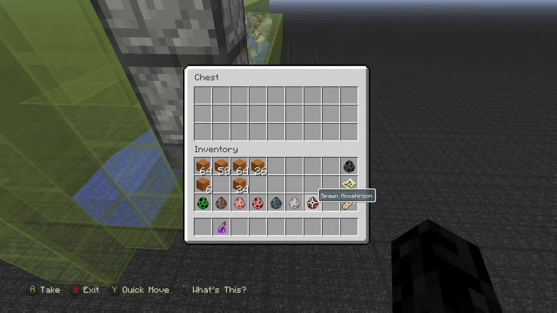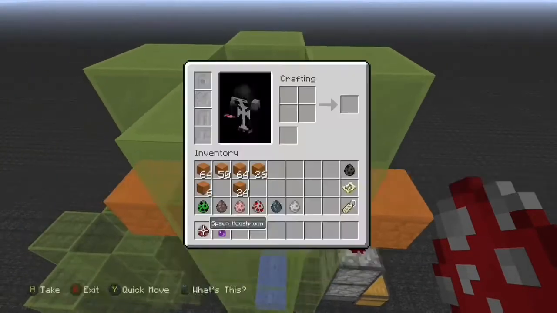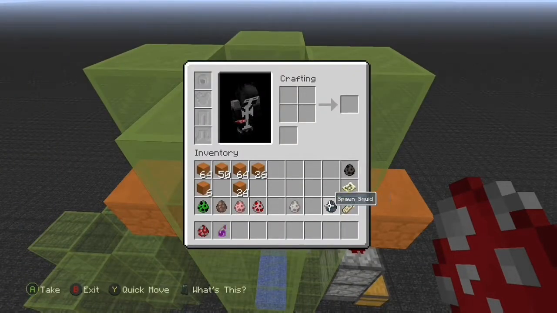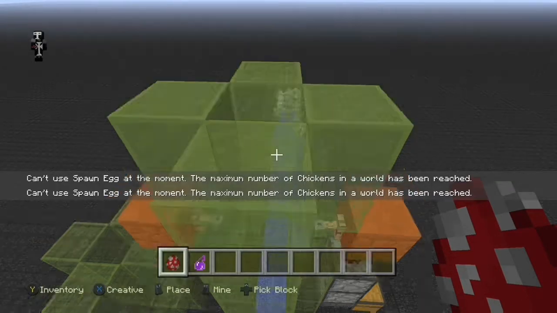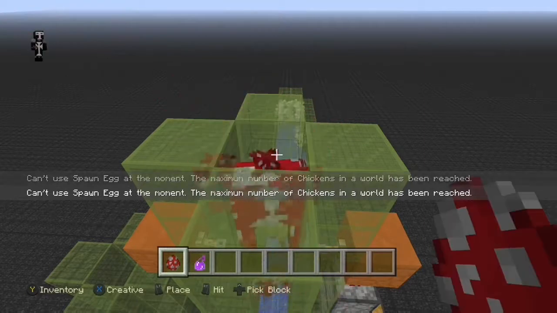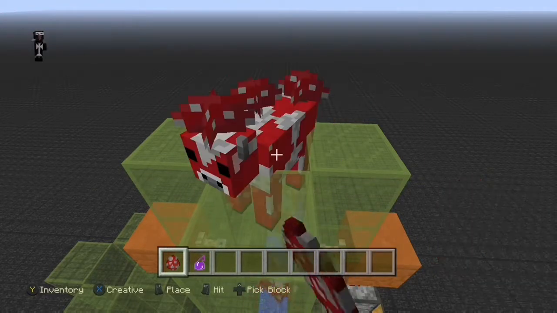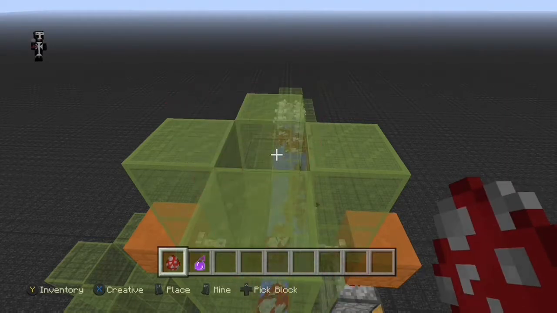And now the neat thing is you can have these 26 chickens and however many mushrooms and however many wolves, and they don't affect each other, to the point where if you have a maximum amount of chickens, you can still spawn mushrooms in. If you have a maximum amount of chickens and mushrooms, you can still spawn cows in, or they will still naturally spawn until you reach the mob cap of them.